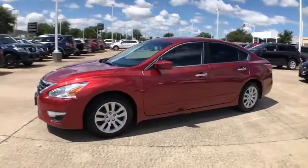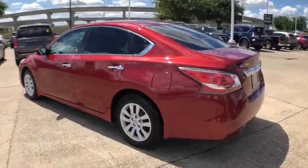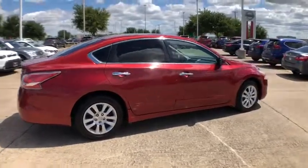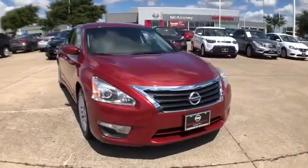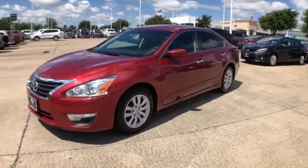Looking for the right vehicle? Check out the 2014 Nissan Altima. The Nissan Altima offers advanced features to make life easier, and most of the features come standard. Combine that with the powerful engine, six standard airbags, and over 5,000 quality and performance tests and you'll see the Nissan Altima is made to drive and built to last.